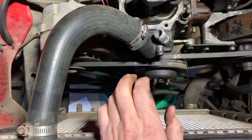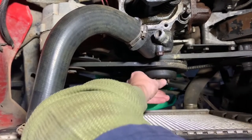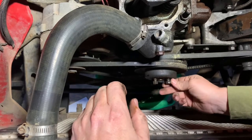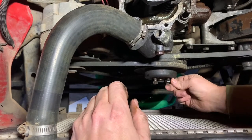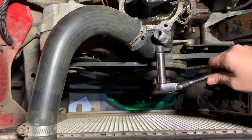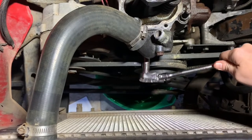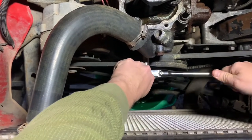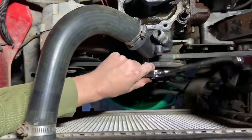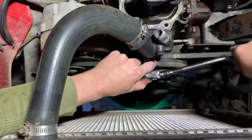And for the hardware, because I'm notorious for losing hardware, I'm going to put this right back on here. Then we're going to remove the thermostat housing. I'm just going to leave the hose connected to it. When I do figure out this whole scenario, I'm probably going to change all the hoses to give the new owner all new fresh stuff. I believe I changed this radiator when I was in Hawaii. I do have a drain pan underneath here, so we're going to go ahead and take this off. This should be a half inch. Yep, one half inch.